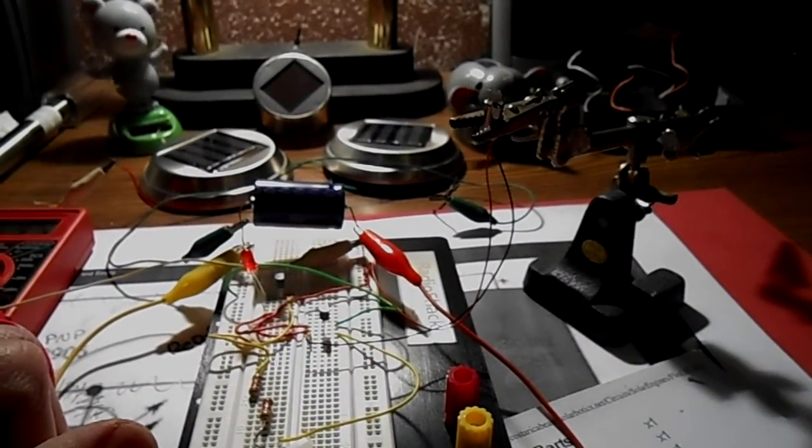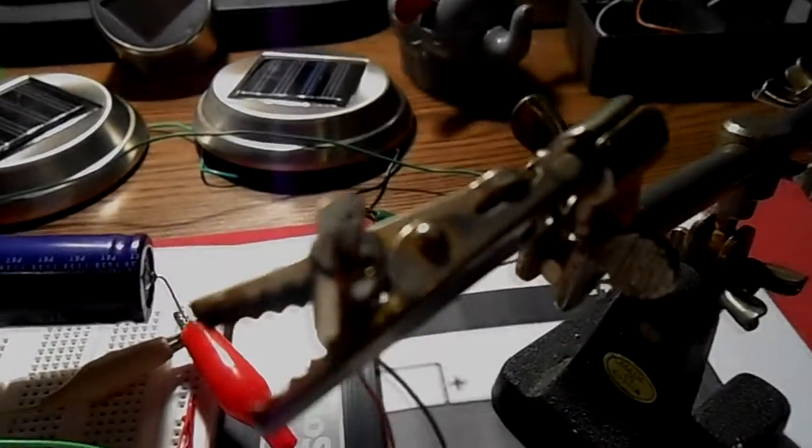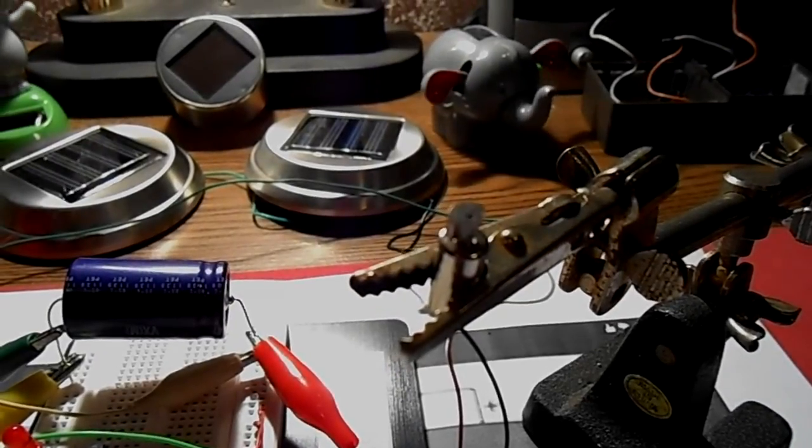So, okay, I'm waiting for my glue gun, and I'm gonna go ahead and glue that little arm on that little motor right there. Alright, that's it for now.